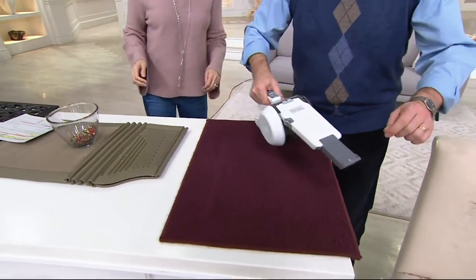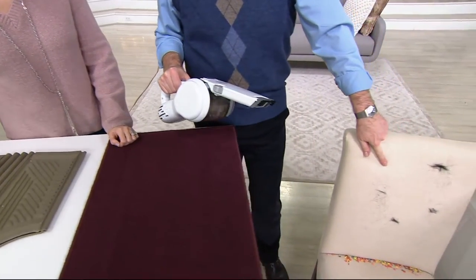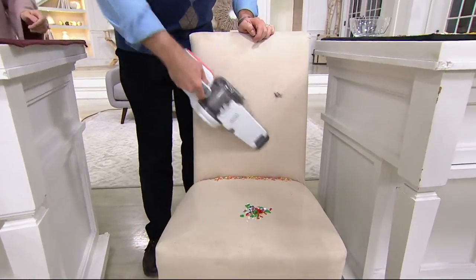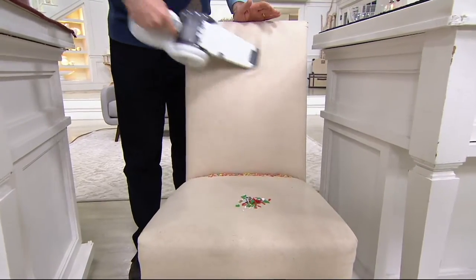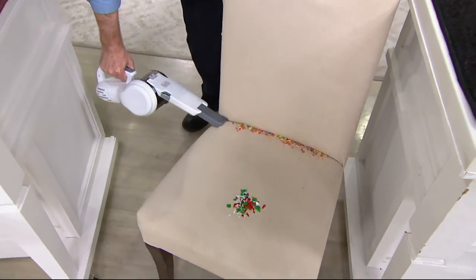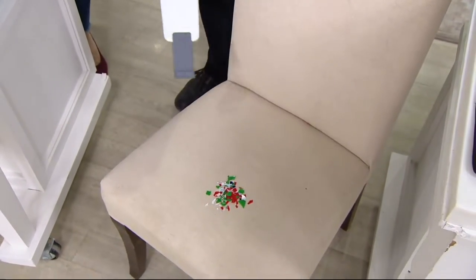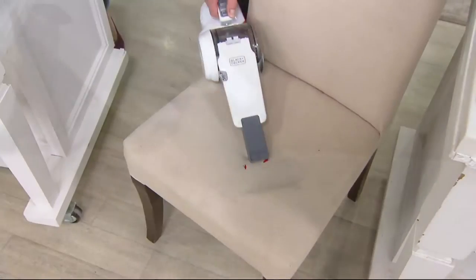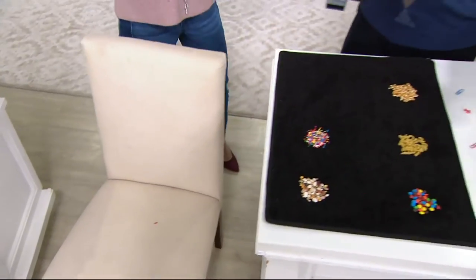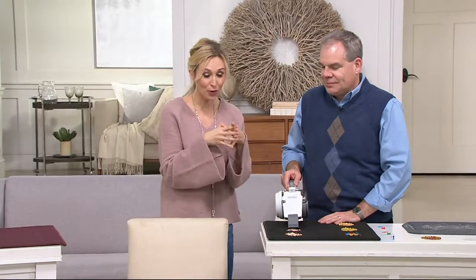On the fly, switch from the crevice tool to that beautiful upholstery brush. Come over here to where the dog sits, the cat sits, the same place that you sit. You can break out this vacuum without breaking out the big heavy one, and do the daily task you need to do. I see stuff stuck in the crevice — no problem, use the crevice tool to pick up all that debris. Even cereal, even remnants from Christmas, even confetti — sometimes impossible to pick up with anything else. Oh, glitter! It's so small, yet so powerful.